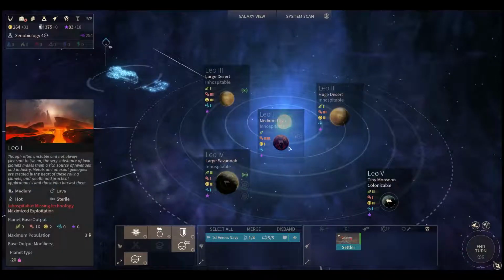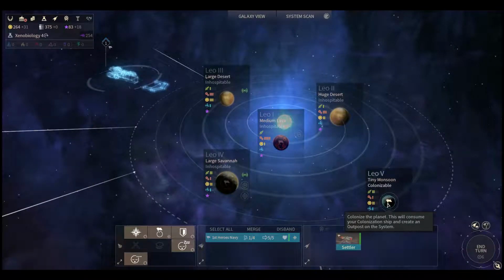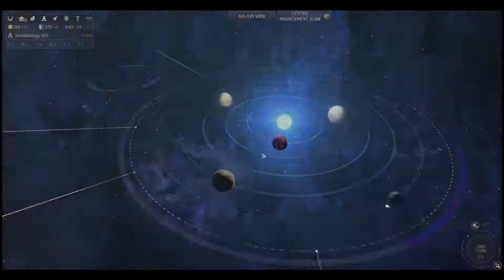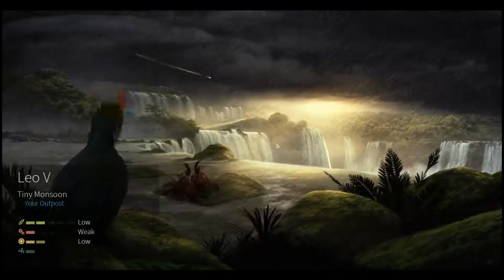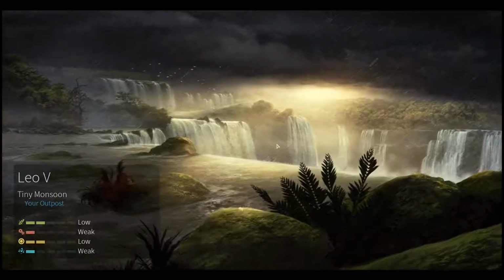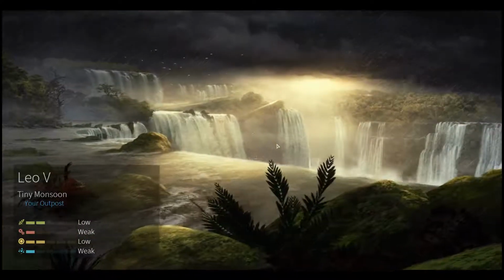What do we want to do there? We can only colonize 1, because it's huge, large, medium and large, so that's a good fit. Might have lost their turn, but you know. Too much talking, not enough playing.